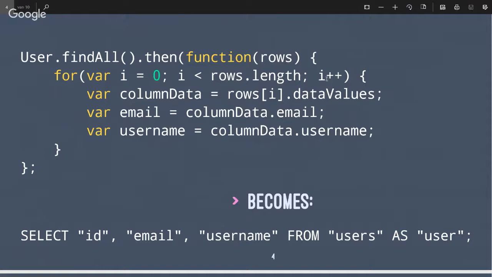And if you would like to select a specific column, oh, here you could say rows to the data value. Yeah. So that for loop is not standard. The for loop is just an example of how you could work with the result of a query in Sequelize. And here they chose to separate the different kinds of data.